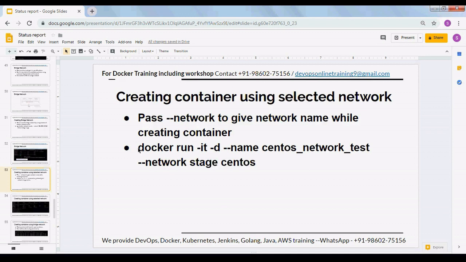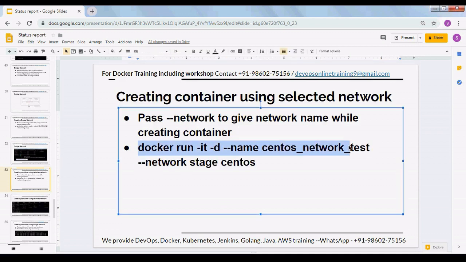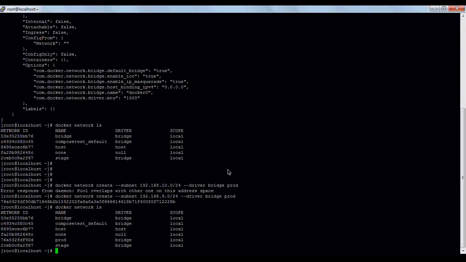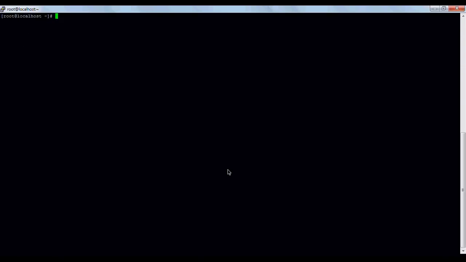Okay. So till now we have seen how to create a container with a name and the image. If you want to create a container along with a defined network, I can do that. So the command is... in the previous session we have covered how to create a container, but we have not covered this portion, creating a container and allocating a particular network. Okay. So I created this prod one.